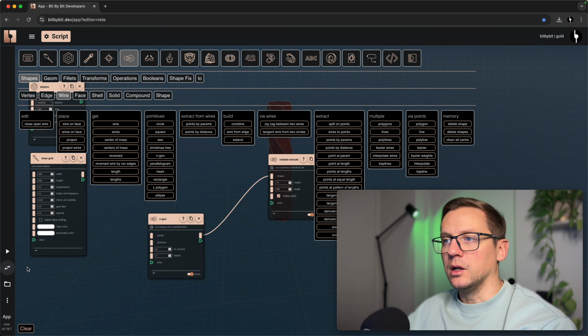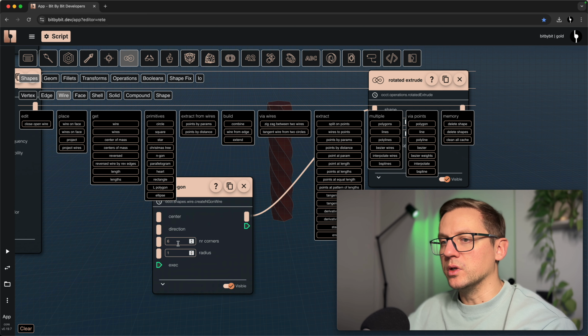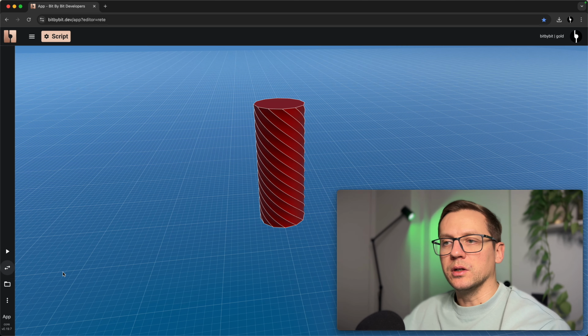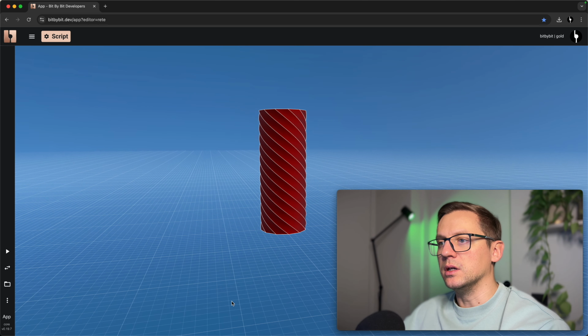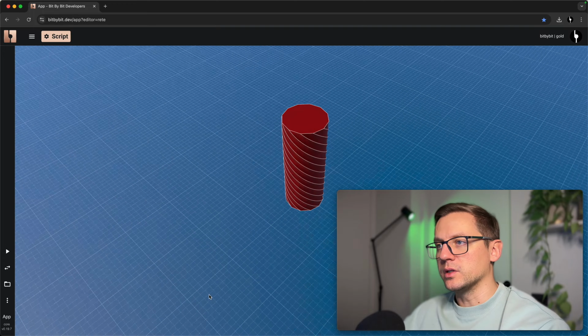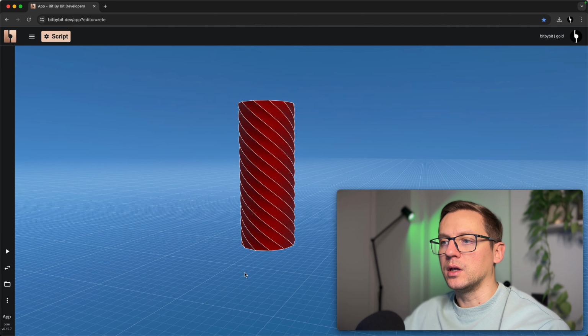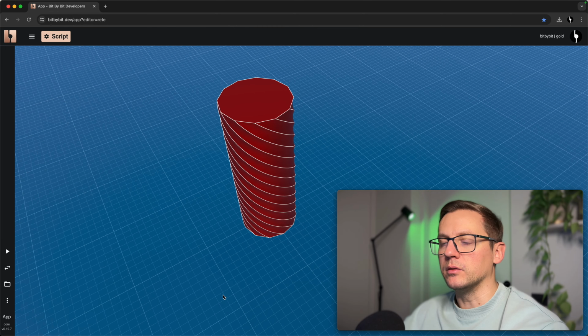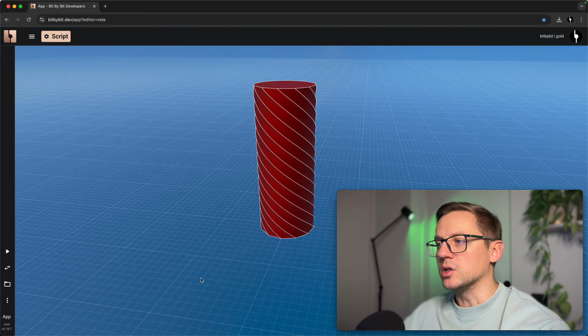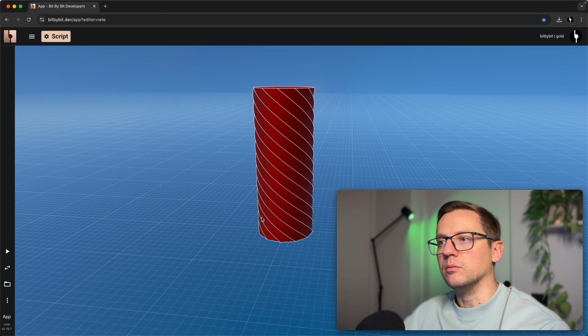And here with n-gon, you can also increase the number of corners to 12, for example. So this will get more and more complex. And you can play around with radius, of course, and other things. So Rotated Extrude is an easy way to create these kinds of shapes that look great, and you can apply it for your own situations where you need this sort of spiral mode.